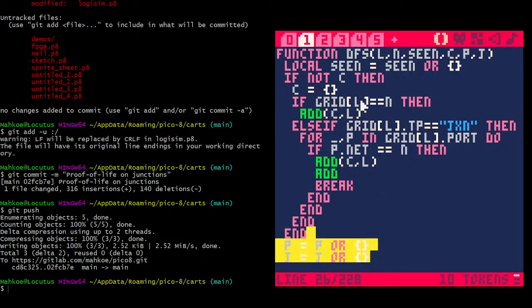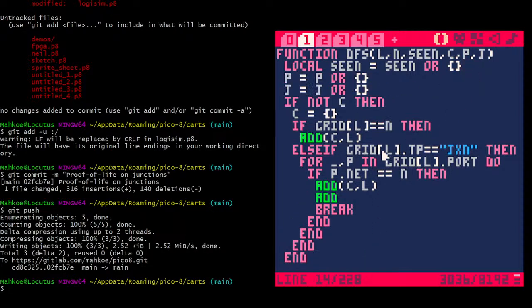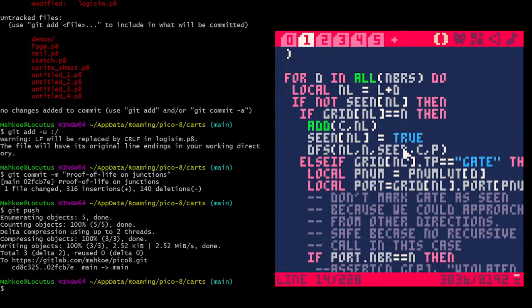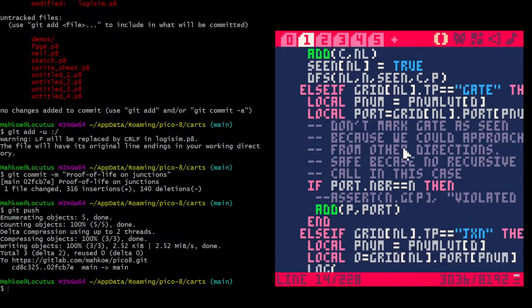I think we need a case for junctions, for gates too. Or do we? Wait.